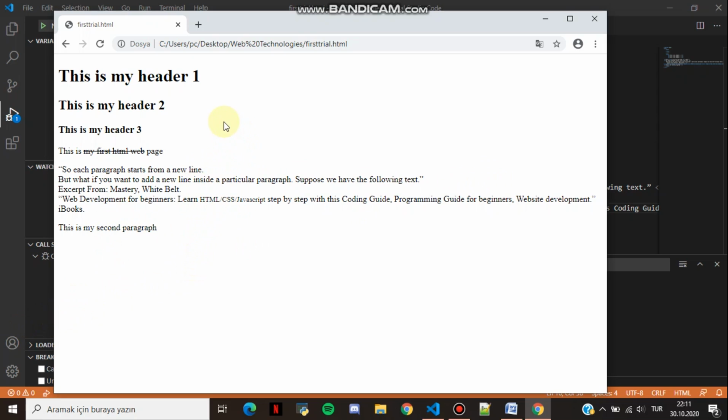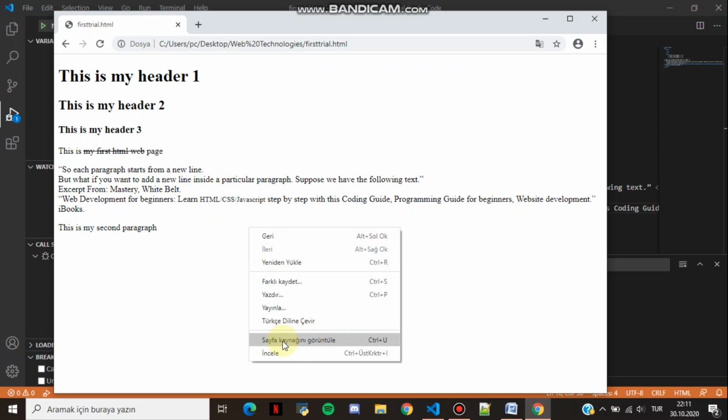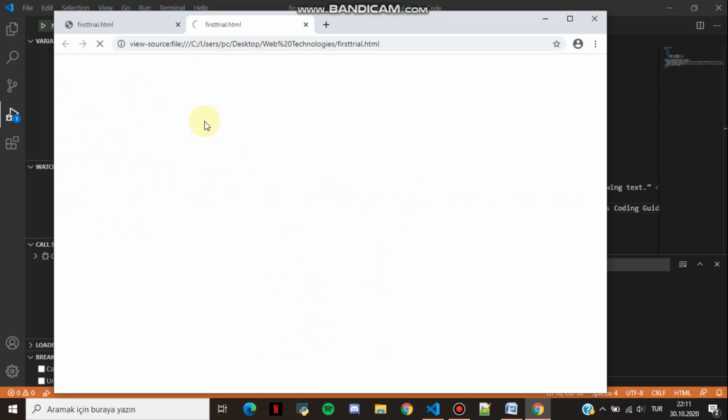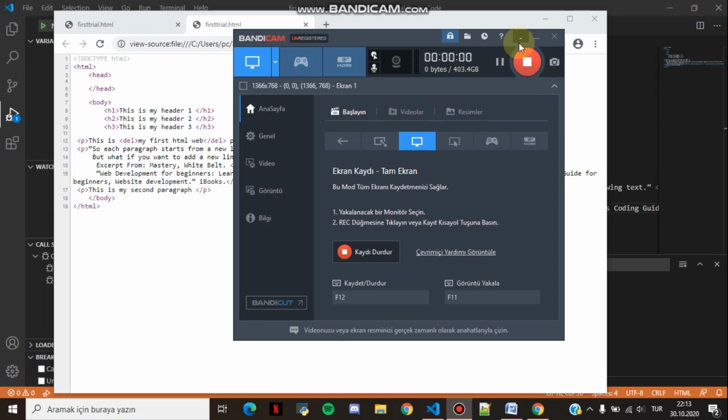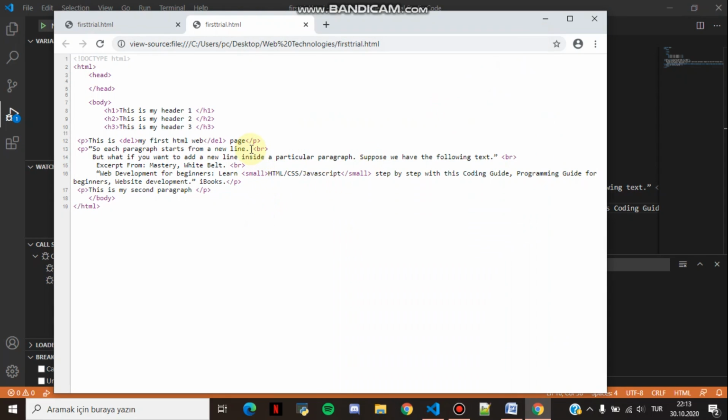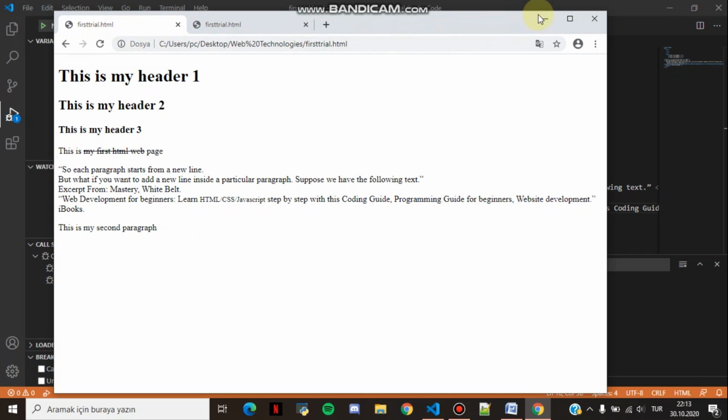So if you forget where you put BRs, you can click on display the source of this web page, and you can see what happened. We put them there, there, and there. You can check it very easily.